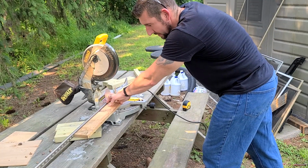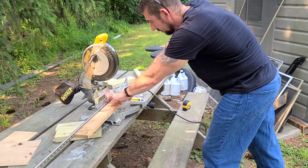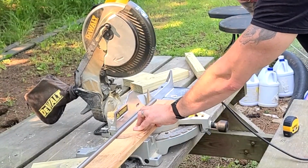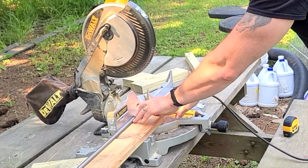Okay, so I have a piece of 1/4 inch wood. Just push up in there so that way it's a nice solid hold. We're just going to go nice and slow and hopefully this cut's good.